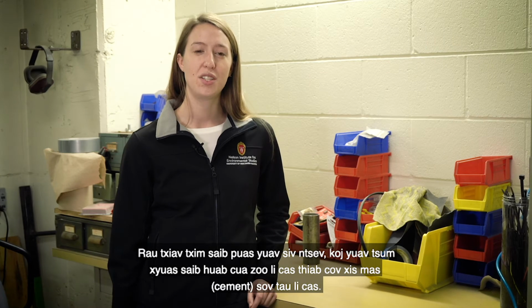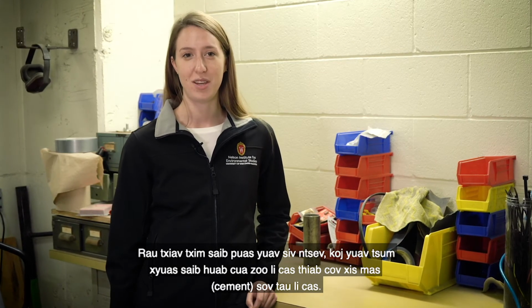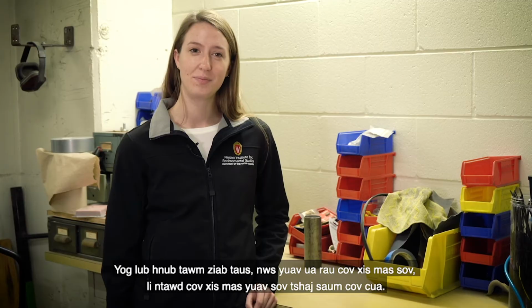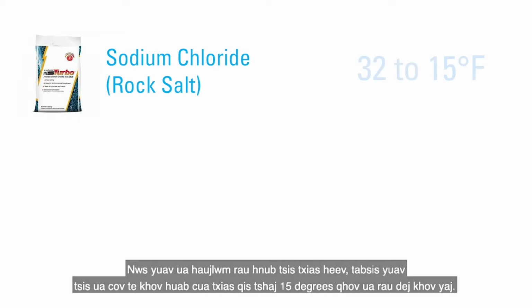To decide what salt to use, you need to consider the temperature of the air and the temperature of the pavement. If the sun is out, it can warm up the pavement so the ground can be warmer than the air. Sodium chloride, also known as rock salt, is in brands like Ice-Away Turbo. This works for an average day, but will not melt the ice if it is below 15 degrees.